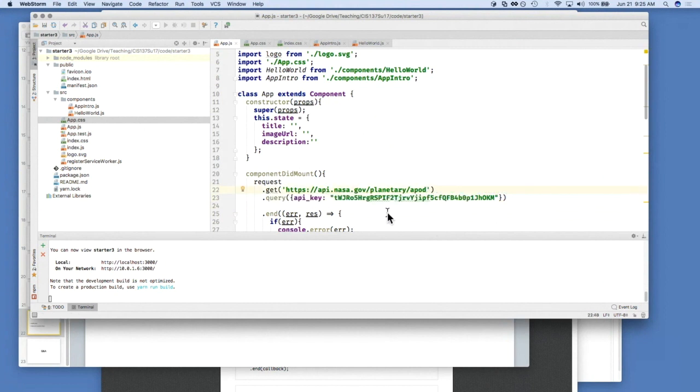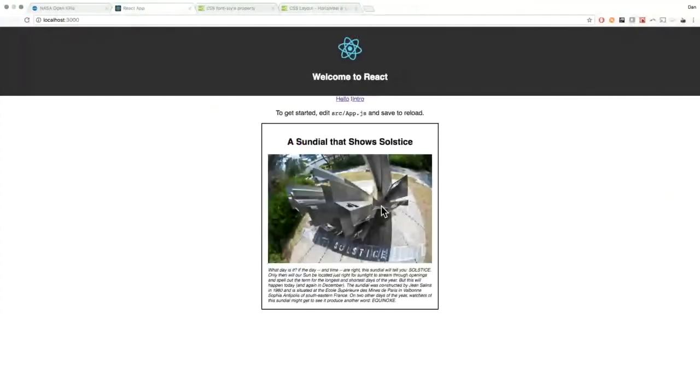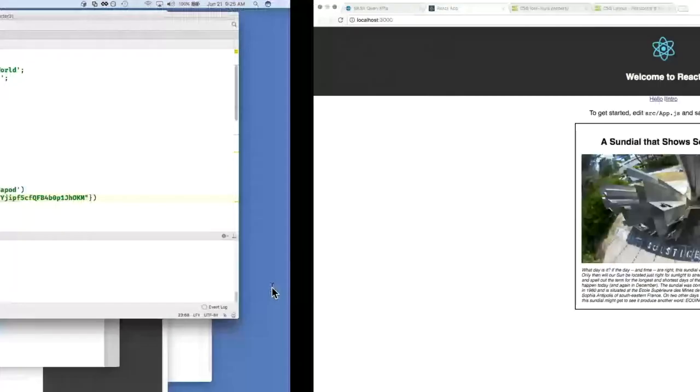Instead of having it cluttering up my URL, I can just put it like this. And I believe this will work too. So let's try it out. It worked. So now we have our solstice maker on our page.